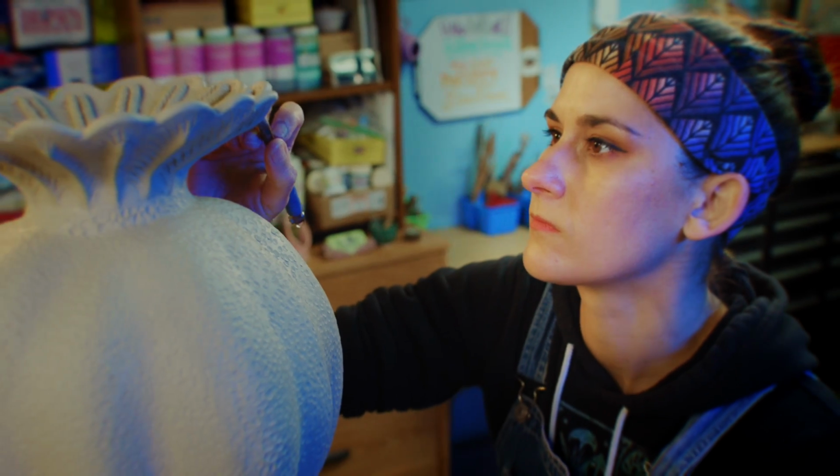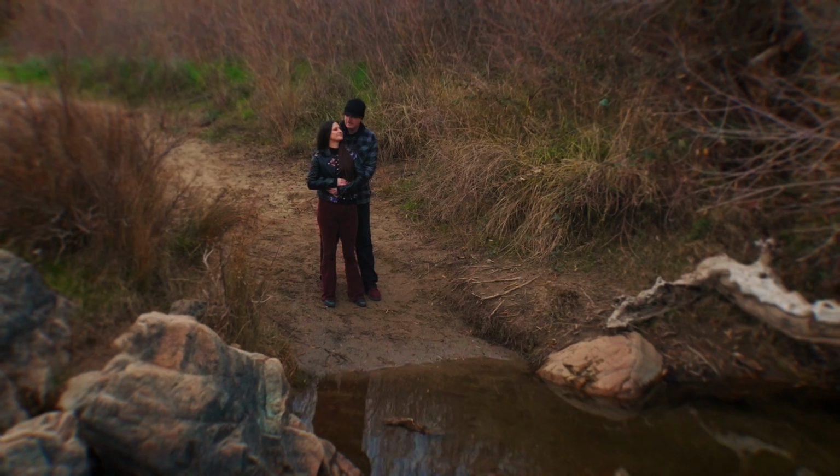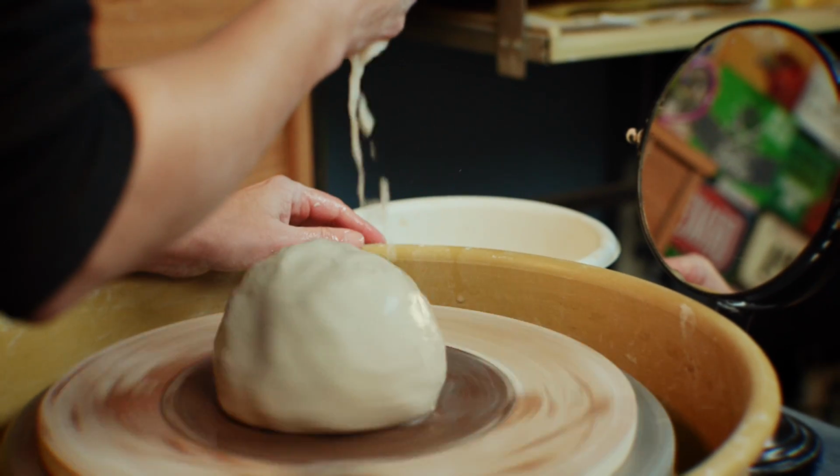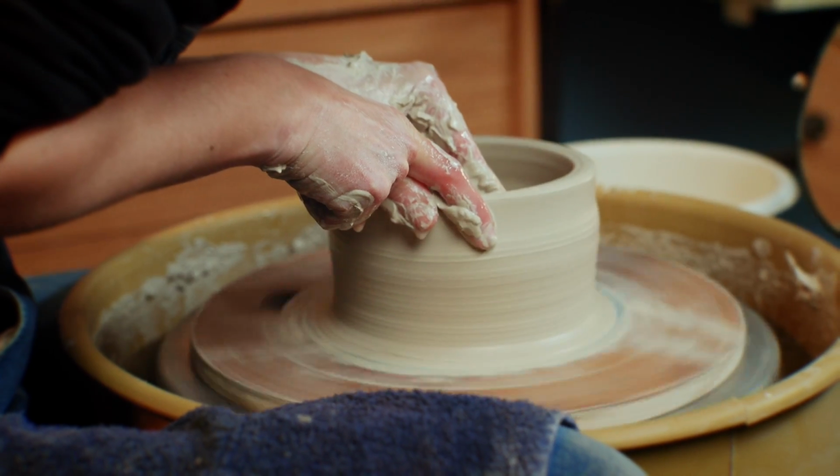Since I'm obsessed with the show The Great Pottery Throw Down, in this series I will try some of the same challenges and see if I would make the cut to be top potter. This is my Great Pottery Slowdown.